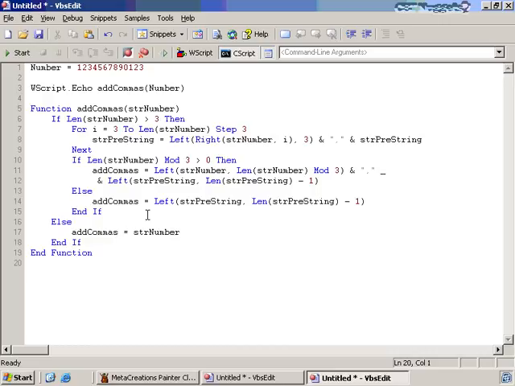What this function actually does is one that I've written because I had a problem. I would get these long series of numbers, and in these long series of numbers, it's very hard sometimes to understand what the number is because there are no commas separating those numbers. And so I sat down and I spent, oh goodness, I think I spent like 4 hours one day trying to figure out a way to add commas into an inputted string of numbers.